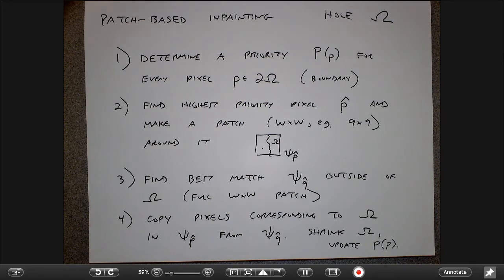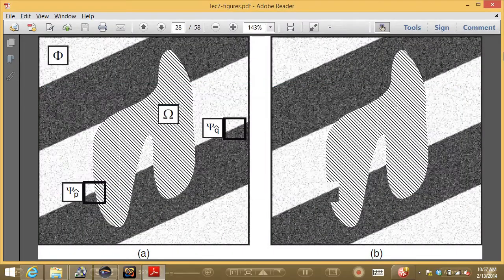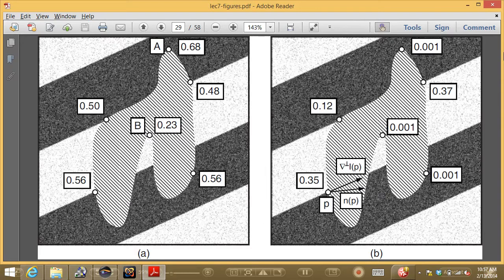And so let's look at this picture here, right? So here are some possible pixels to consider. Okay, so the priority term that was proposed in this paper was composed of two parts. One was called the confidence term, and it only had to do with the shape of the hole. It didn't have anything to do with the colors in the image. The other one was called the data term, which conversely just had to do with the data in the image. And so let's look at this over here on the left, which illustrates the confidence term.